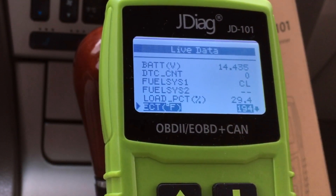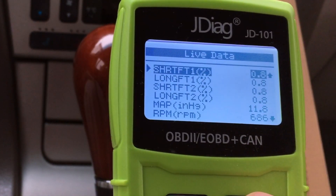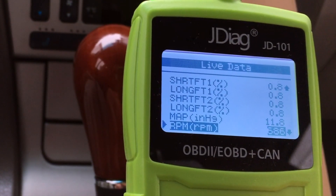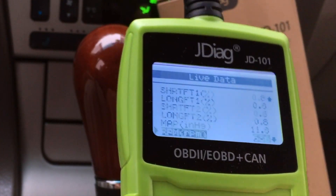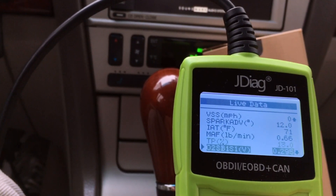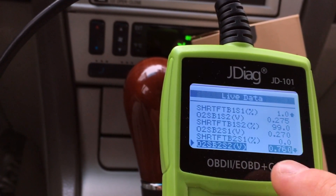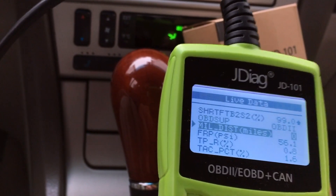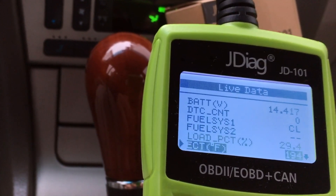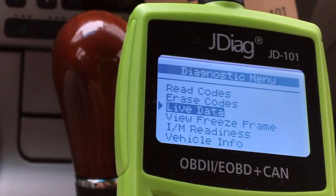Coolant temperature is a really important feature, especially if you have cars that tend to overheat — this one does, so that's a key thing for me. Continuing down the list: there are a bunch of other parameters — MAP sensor readings, RPM at 686, which is accurate since the car is idling. Vehicle speed is 0 since we're parked. There's a whole bunch of other live sensor data. If you have any issues with your oxygen sensor you can check a lot of these thresholds. That's the whole list of vehicle live data.